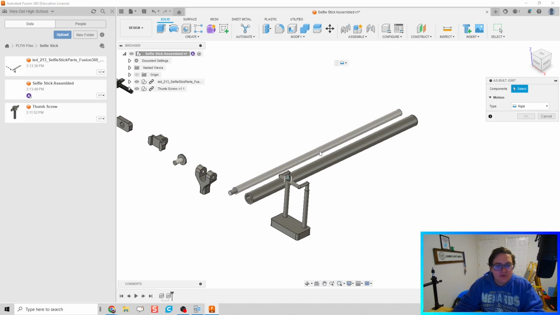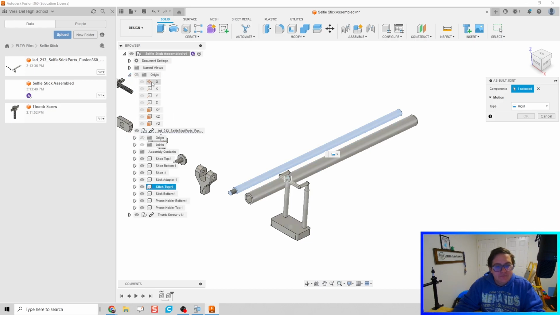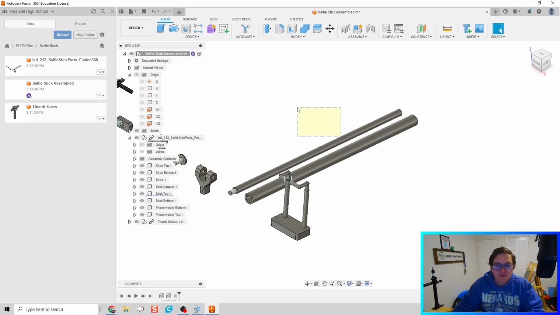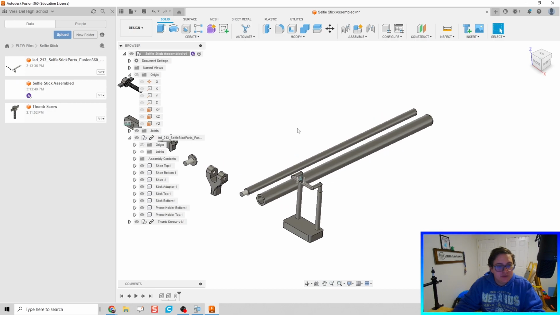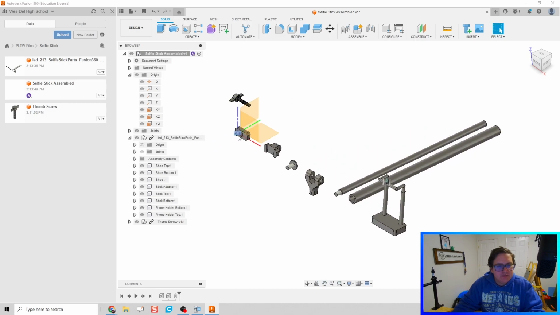So what I'm going to do is click on this piece right here, which is our stick top. And then I'm going to join that to the origin plane. And that's going to be a rigid joint just because I don't want it to move. So notice this piece is not moving. Looks good, okay? And then if we go ahead and make our origin plane active, you can see that I do have a joint symbol over here off to the side just because it was joined to the origin. Anytime you don't want to see something, you just click on it once, hit V for visible, click away, and it disappears.